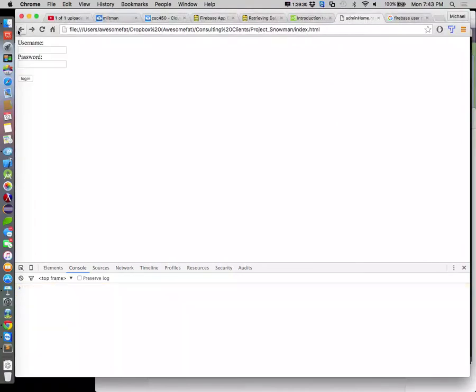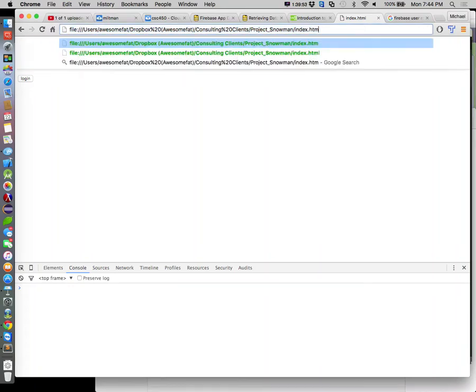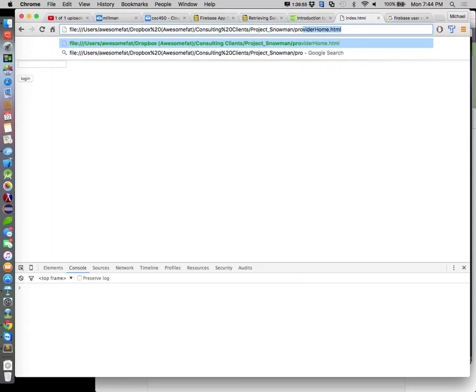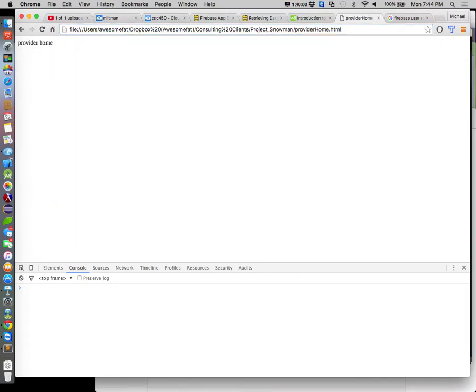So, for instance, if I go here, we would expect if I log in as user1 at user.com, abc123, that this should log me in and take me to the home screen, right? And it does. Now, if I hit log out, I should be completely logged out of the system, right? So I'll do that. But now if I try to go to provider home, see, it's fine with me being at provider home now.